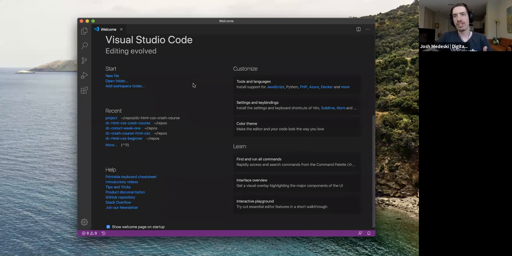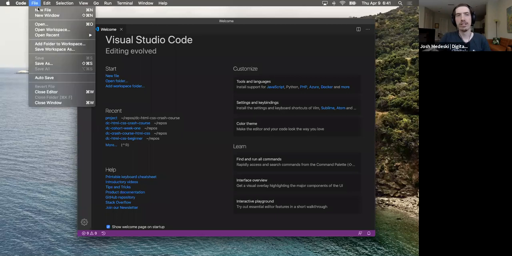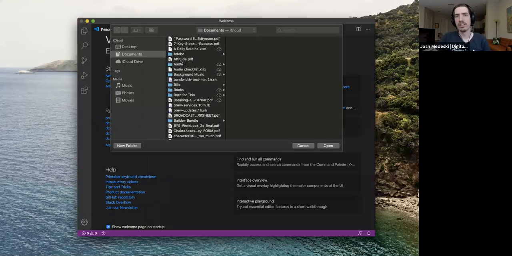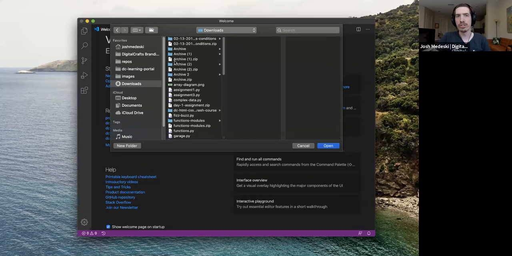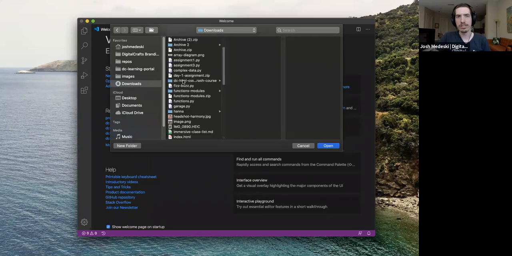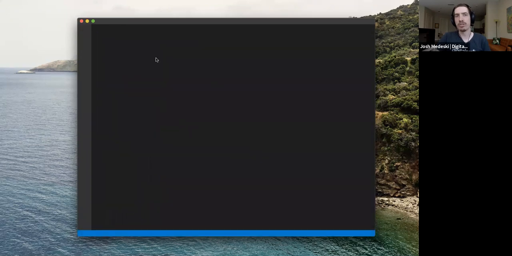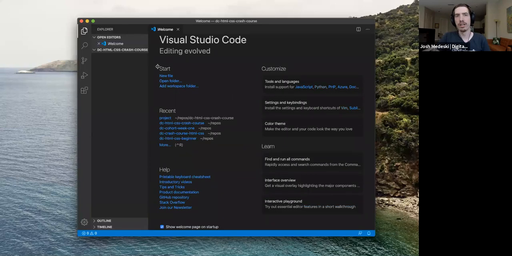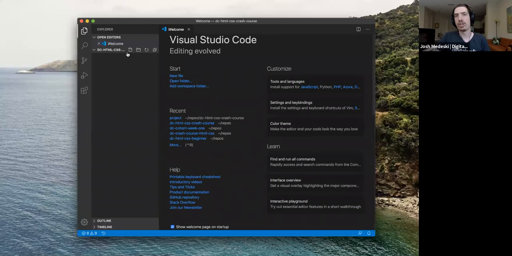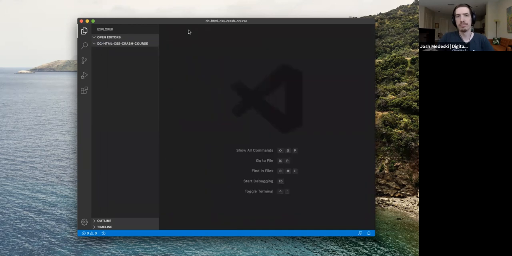And as you figured, we're going to open that folder. So right now there's no files, and that's okay. We go up to File, and we go to Open, and we just need to find that specific folder. So it was in my Downloads folder, and it was called DC, so this is alphabetical, and it's empty. That's okay. I open up an empty folder, and what should happen is the sidebar here should show the name of the project. Do we see that? I can't hover over it, otherwise it covers it. But up here, we can see the name of the project show up. And you can always close this welcome tab. You don't have to keep it open.